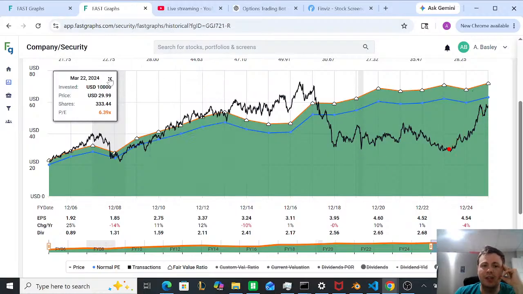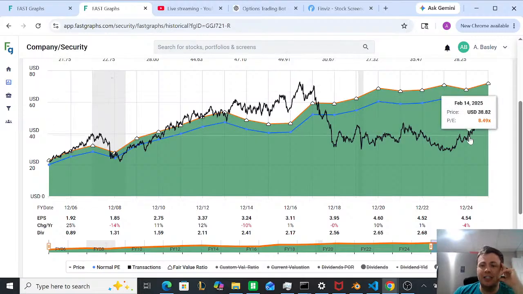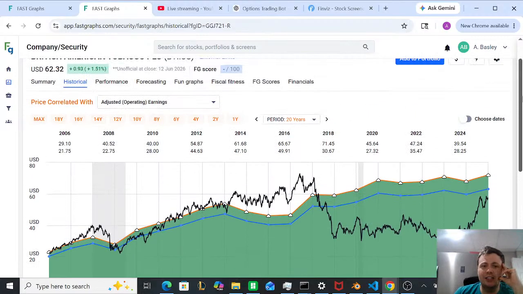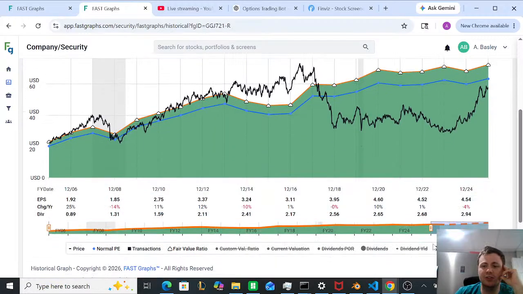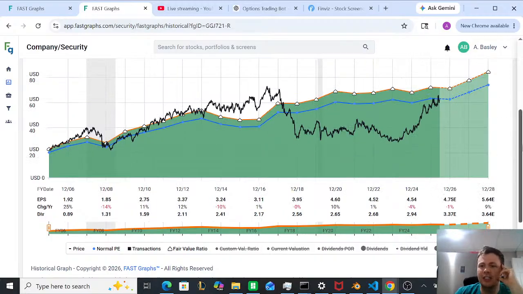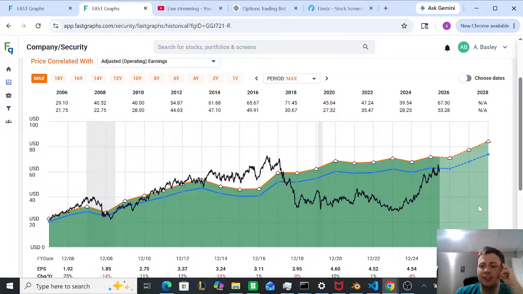So with that being said, maybe we can look at some of the other tools that this has to offer, because this is just a historical looking thing. So we're going to slide our scroller back to present day. This light shaded stuff is based on what the analysts are projecting.